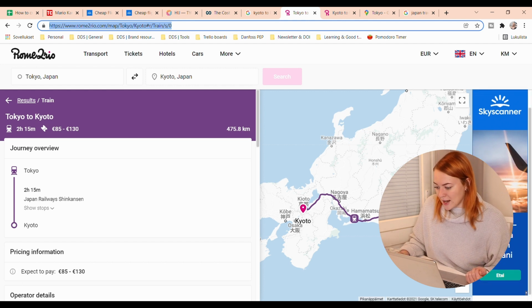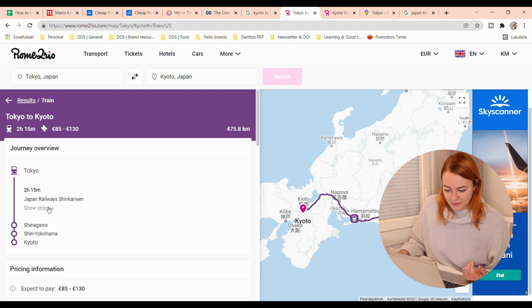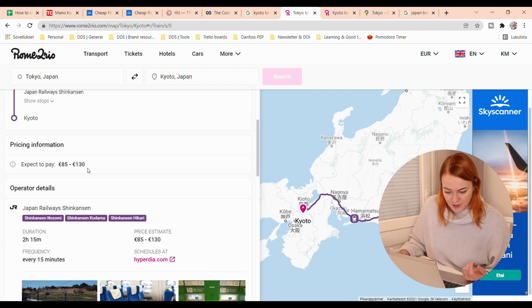So here you can see I have checked from Tokyo to Kyoto. So that would be like 2 hours with the train, and we're expected to pay about 85 to 130 euros.